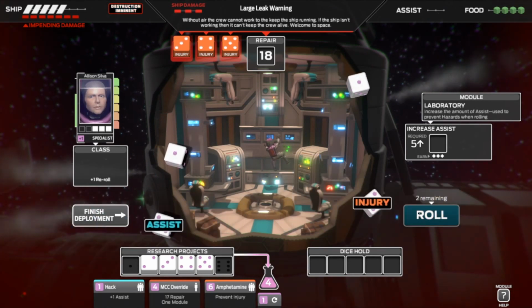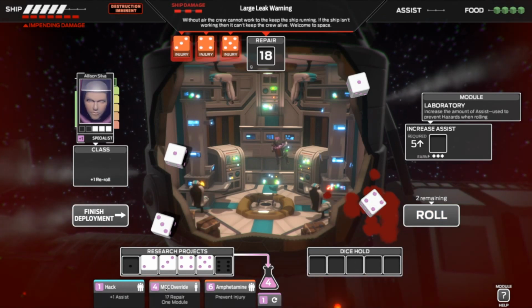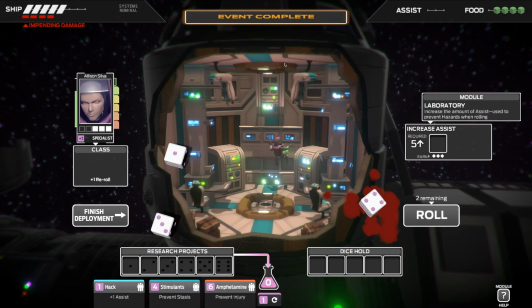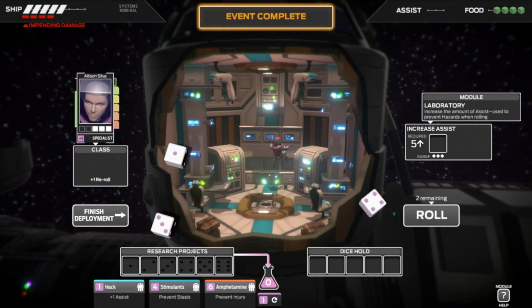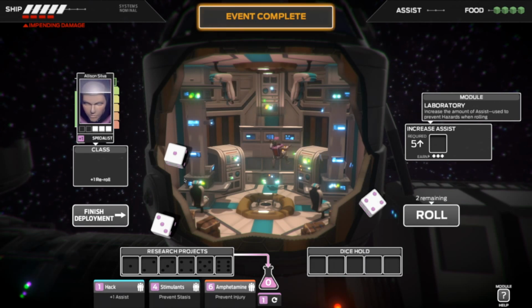Okay, man. Not bad. One damage is really okay. So let's MCC override it. Let's use a one, because why not? And then you can reroll the rest of these and do something with them. You could throw them all into research right now. An increased assist could be good. Like if you stick a five in there, you get an extra assist.